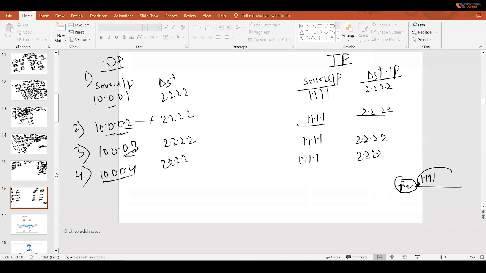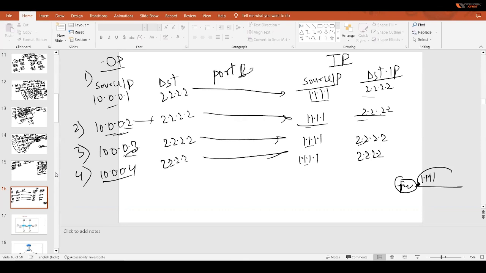So you can see that all the different PCs are initiating connections, and in the translated packet all are 1.1.1.1, the same. Can't my firewall get confused? How is this happening? It is NATting with the help of the port.